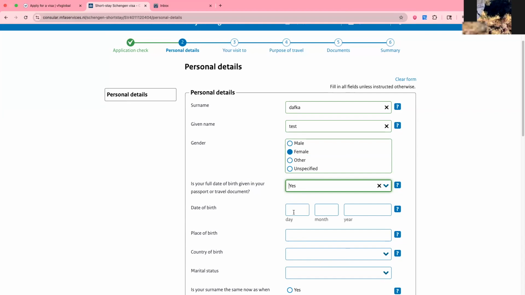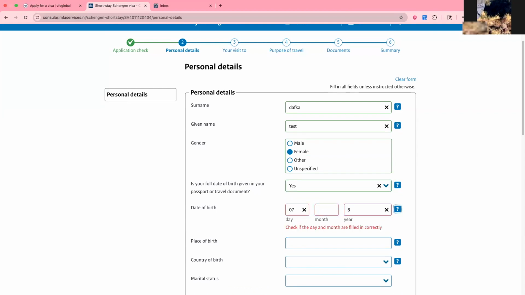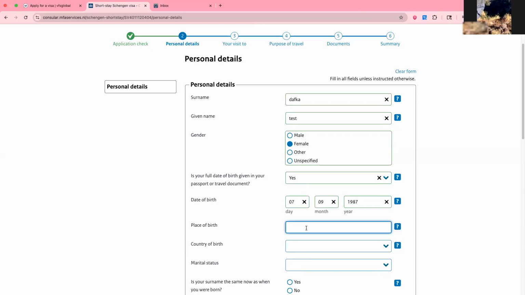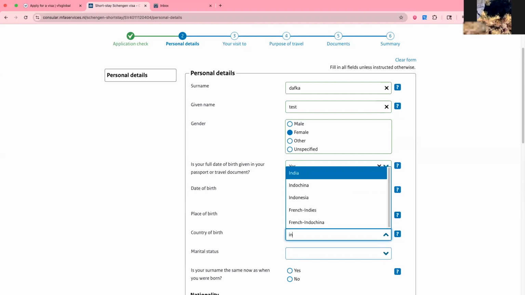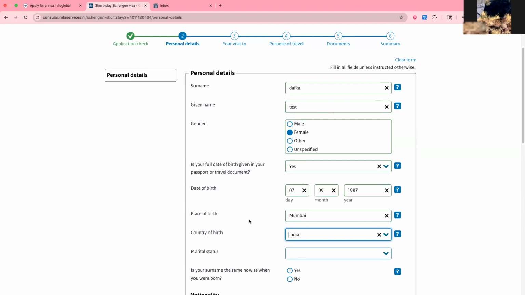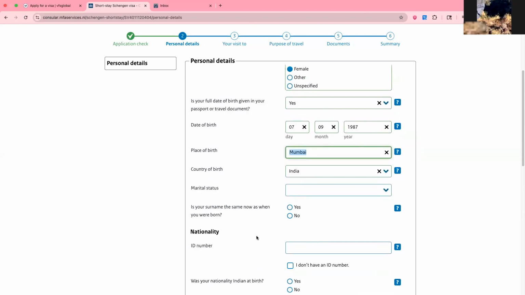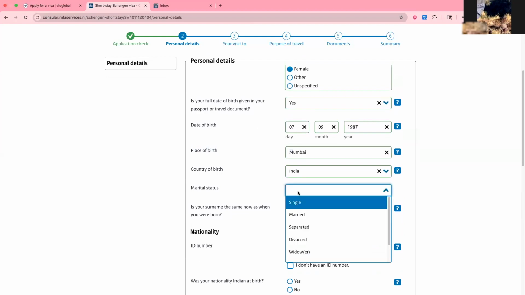It should mostly be yes. Mention your date of birth here. Mumbai, or whatever your place of birth is in India. Also, make sure this place of birth matches with whatever is written in your Indian passport or whatever passport you're using to apply for Schengen visa.